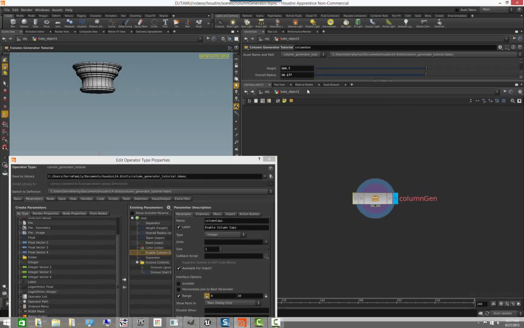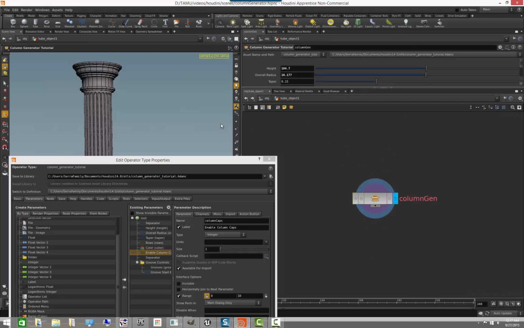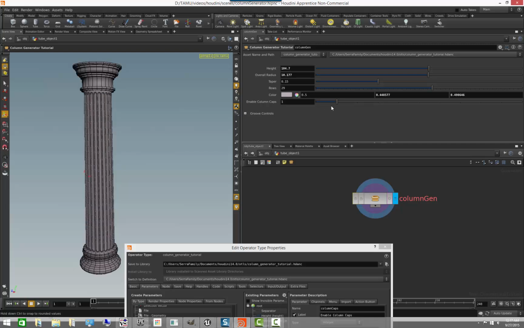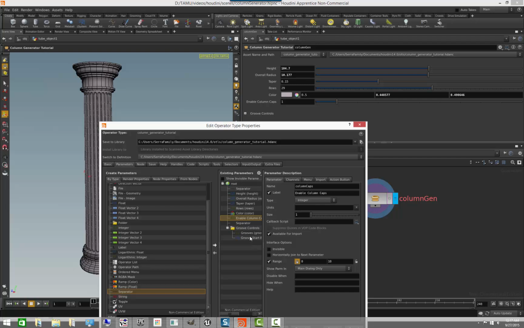If we go to the top now, you will notice that now, oops, I forgot to also put my blue node, or the node that has a little blue flag, into the out. There we go. Now if we go to the very top, you will notice that we have now a slider here which now allows us to turn the caps on and off. Okay, well, that's cool, but there is one problem with doing so, which is a slider is really not the best way to get people to know how to pick those things, okay? So the best way to do that is to actually use a toggle, okay?